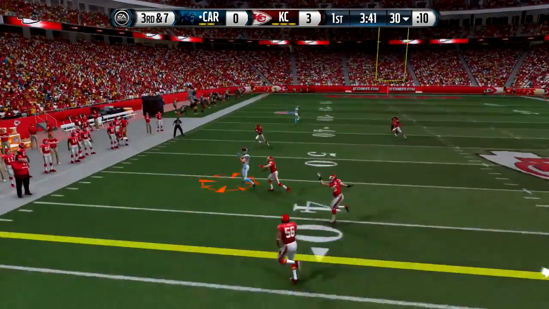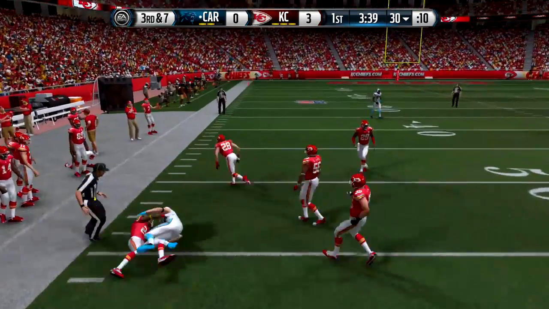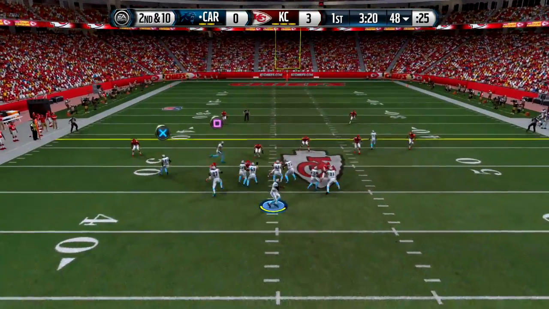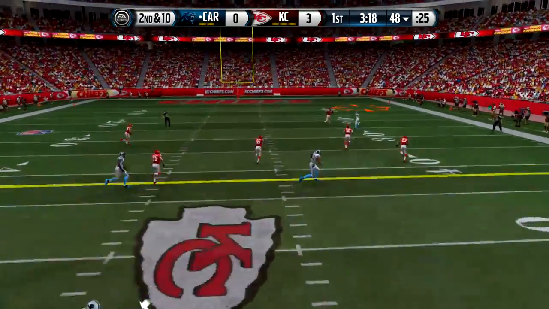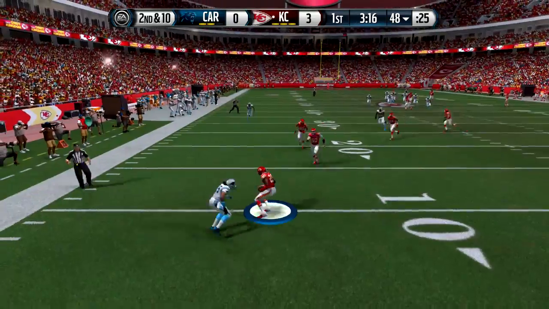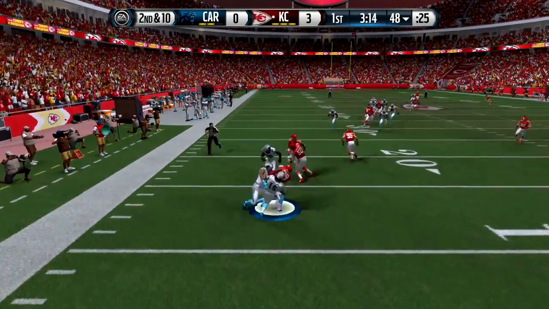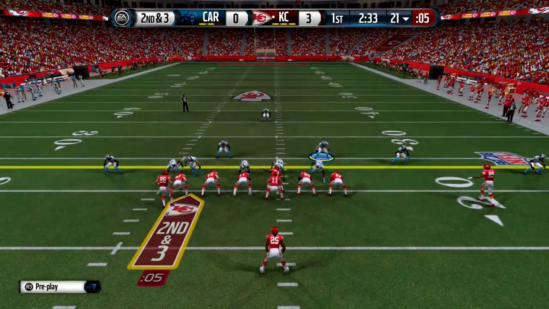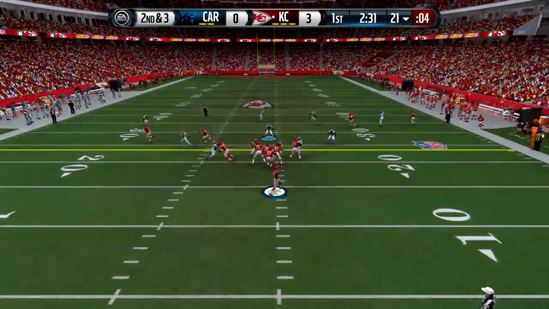3rd and 7, a lob outside, perfectly placed by Newton as it falls in the arms of Greg Olsen for a big first down. Cam throwing again on 2nd down, has some time, takes a shot deep for Donovan Ashley, and that is intercepted at the 10-yard line. We take a lot of chances here in preseason as we're not worried about turnovers and wins and losses. We just want to see what guys can do.